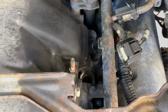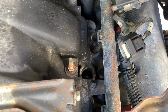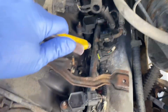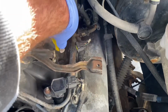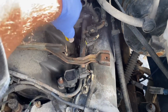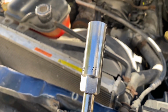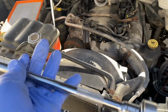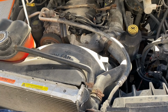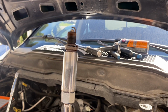Now, before I take out that spark plug in there, I'm going to use some compressed air and just make sure that's nice and clean. You don't need any debris going in there, you know? All right, got my compressed air. Okay, so I've got a 5/8 spark plug socket here with a good size extension on there. And if I need a little cheater bar, well, I'll use a cheater bar, but we'll see. Okay, got that out.